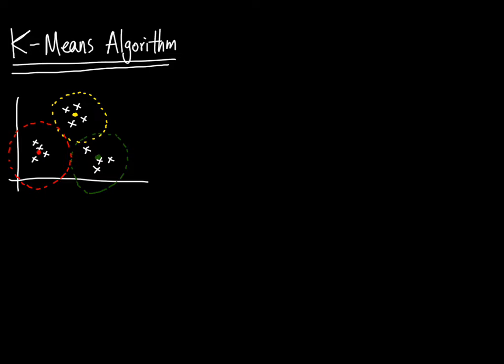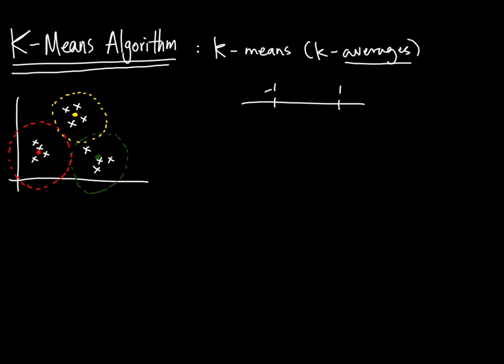So as the name suggests, all you need are k-means, right? And means is exactly what we usually define it as, like k averages. So what do these averages mean? These averages mean the average of the points. So if you have 2 points on a line, like here -1, here 1, it will be -1 plus 1 over 2, which is equal to 0. So the average will be right here, the middle of all of the points that it's assigned to.